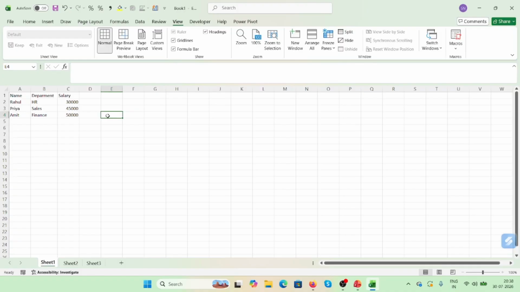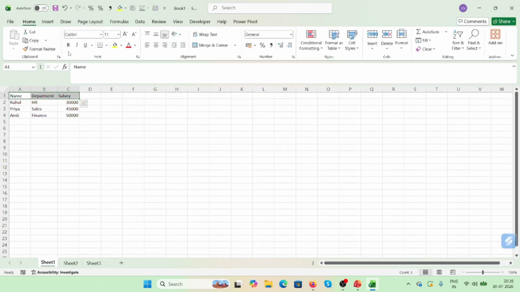Select the header row containing the name, department, and salary. Select like this, go to the Home tab and click bold here. You can see now that the headings are bold.